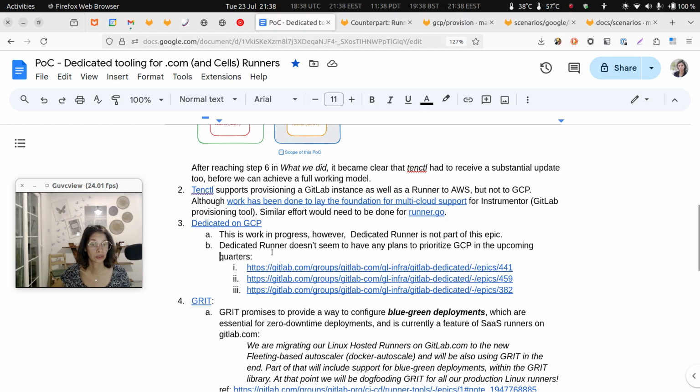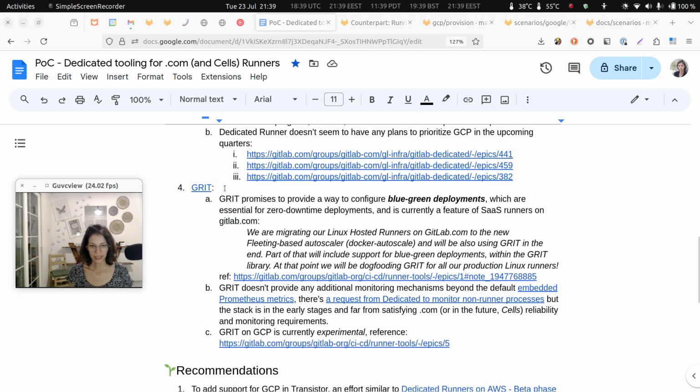I've checked the Q2 and the Q3 epics, and if we were to negotiate this with the team, maybe we have a common goal there, I'm not sure, but it doesn't look like it's on the roadmap at the moment for dedicated to support GCP for runners, at least not at the moment. I think the goal is to go to GA from beta for AWS, so I'm not sure how this timeline aligns with cells and other things that might need this work to be done in a specific time frame.